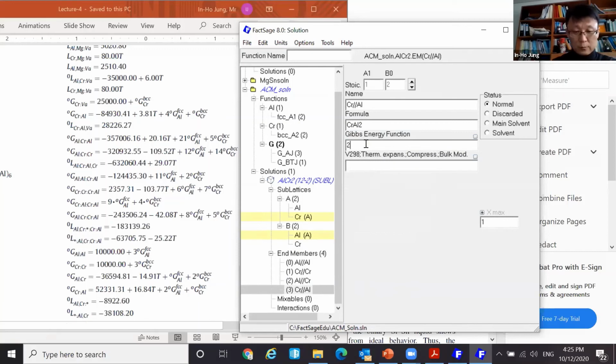So now this is 2 times of aluminum sharp G sharp FCC for A1 plus chromium BCC A2 plus 5233.31 times sharp G for AJ and plus 16.84 times sharp G of BTJ. Is it okay?